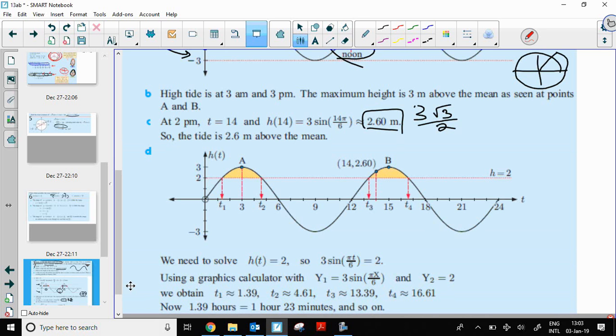Anyway, these are our 4 times that we get. Again, we're not using nsolve. We're using the graphing screen, and we're actually going to find out what those points of intersection are. And then the final challenge for this one is 1.39. Remember that t is in terms of hours. So what is 0.39 hours? Well, it's about 23 minutes. So 1.39 would be 1:23 in the morning. So from 1:23 to whatever this is, something a little bit past 4:30 in the morning. I don't know. Anyway, that's how we can solve this.